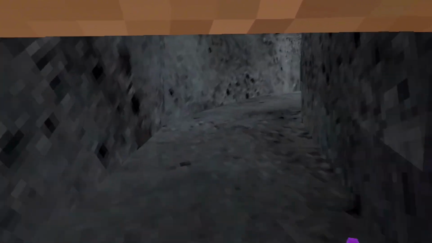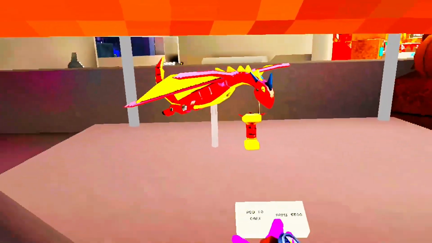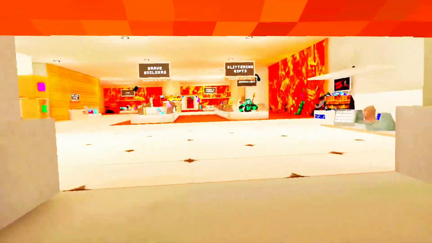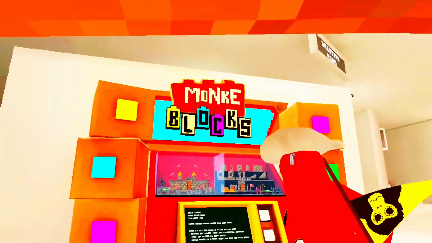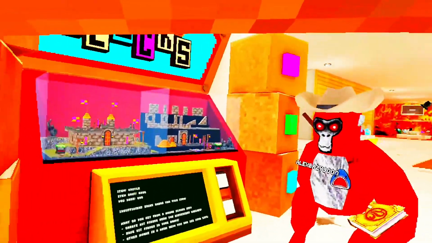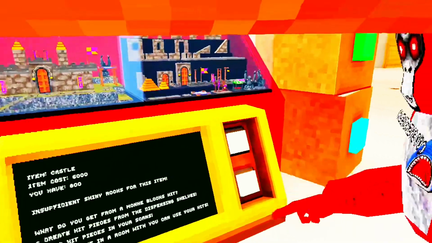Let's check this out! Oh, they boarded this all fully. Look, nothing over here. A dragon control thing? What the frick? Yo, look! The castle pack. You should buy it. So yes, I need it. Yes. I need it. Yeah!